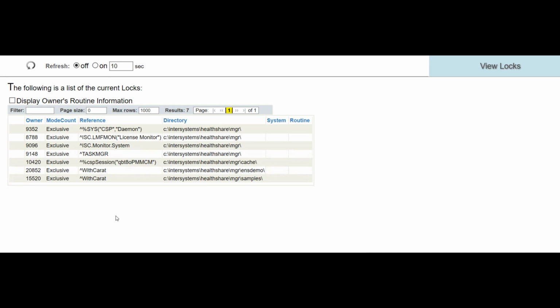Now in the view locks page, we can see another reference with caret whose directory is C InterSystems Health Share Manager ENS demo. So here we can conclude that when we use a caret with the lock name, the lock information points to the directory of the namespace where the lock is executed. As we can see with the reference with caret, we have two different locks corresponding to ENS demo and samples respectively.